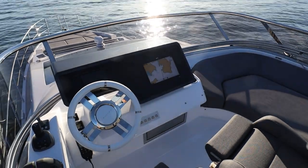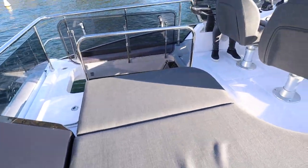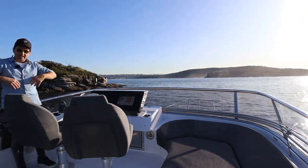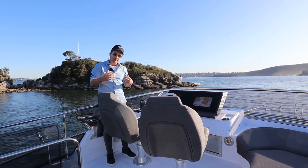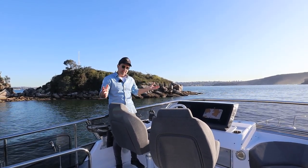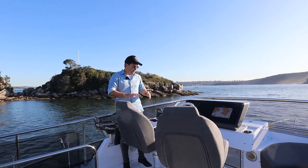Look at this view! So obviously you can go for the coupe or go for the Sportfly — and this is the major difference. If you appreciate a bit of wind in your hair, having another zone to entertain from, and the extra visibility for driving or parking from up here, then you want the Sportfly. There are possible downsides to a flybridge — you've got to put extra covers on and it's another area to keep clean. If you're bothered by that, go for the coupe. If you want the extra social space and usable space, then this is probably going to do it for you. In my opinion, this is one of the really best-looking flybridges in this size range right now.